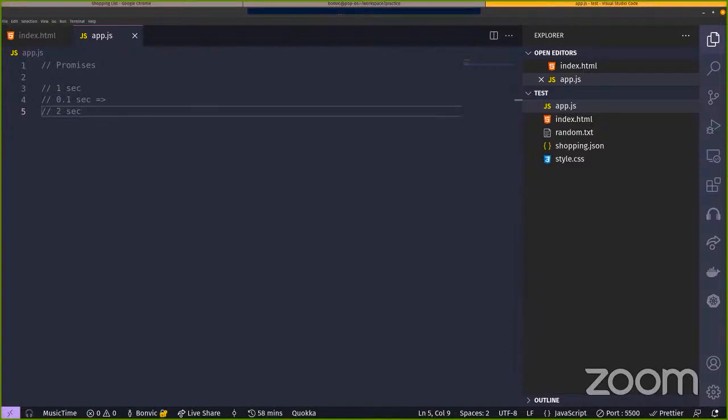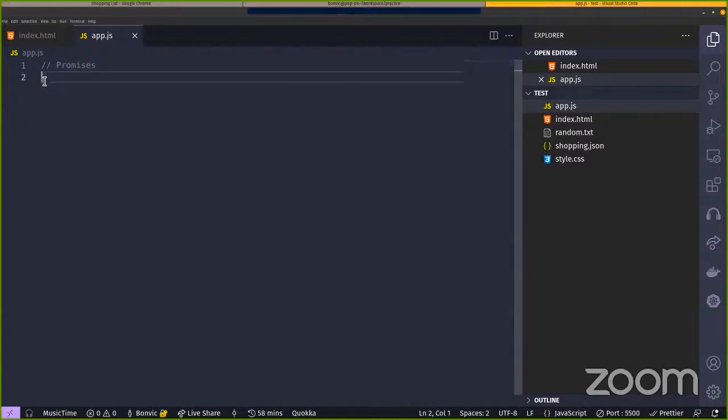The other thing is we can just learn about callbacks. That is where you can start from in JavaScript, synchronous programming. Yeah, so the callbacks.